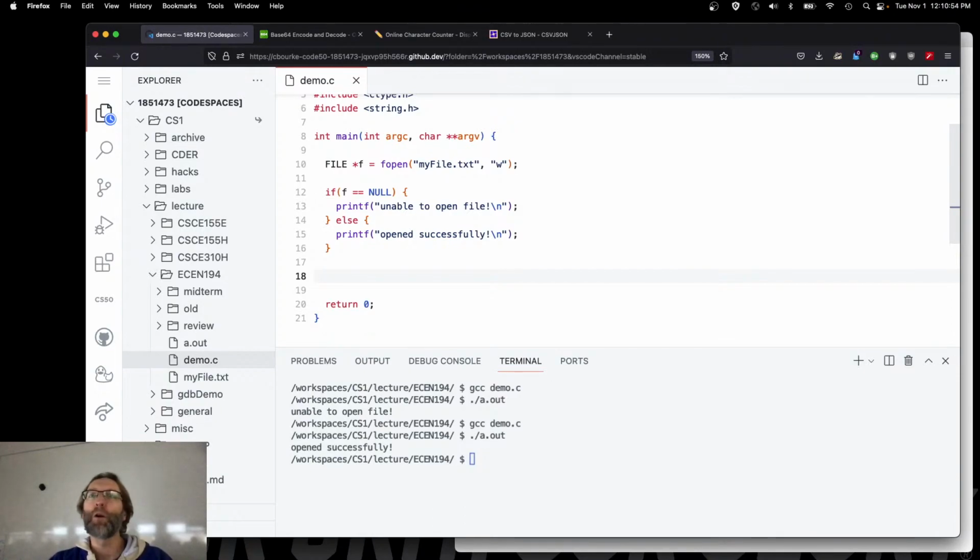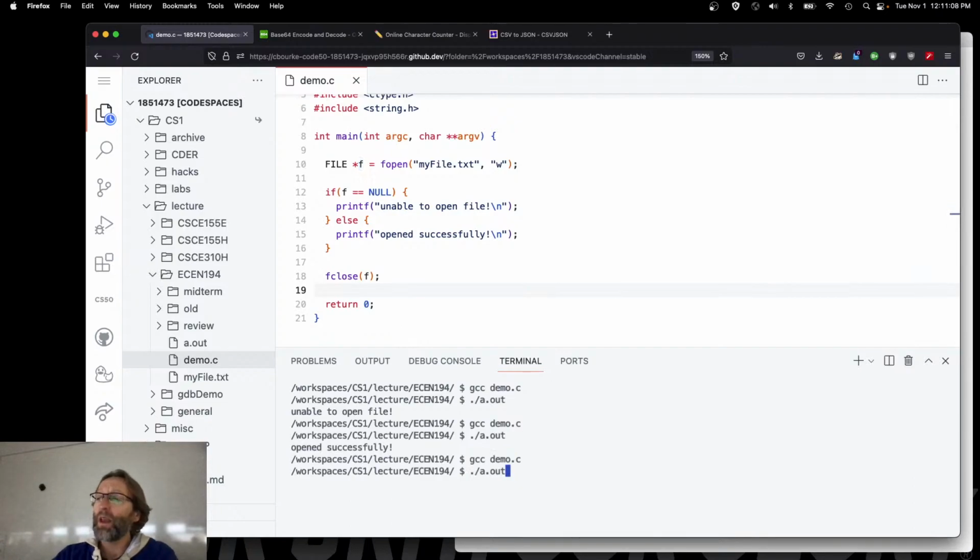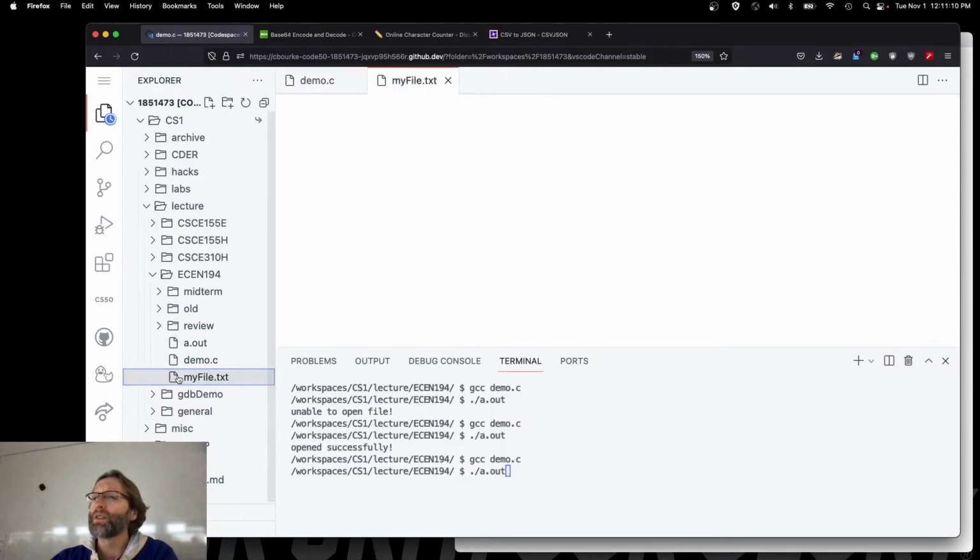If you use fopen to open up a file, what do you use to close a file? fclose, exactly. And then you provide it the pointer that you want to close, and it'll successfully close it. Let me go ahead and run this. And let me ask you, remember what was in that file? I mashed the keyboard a whole bunch of times.